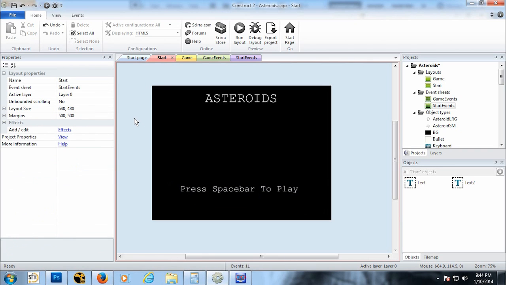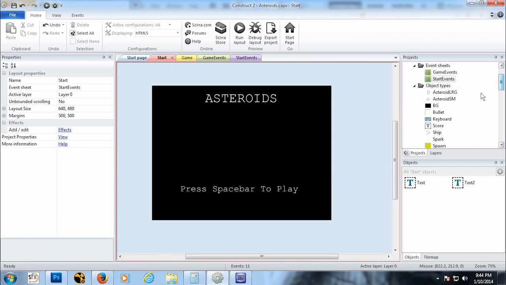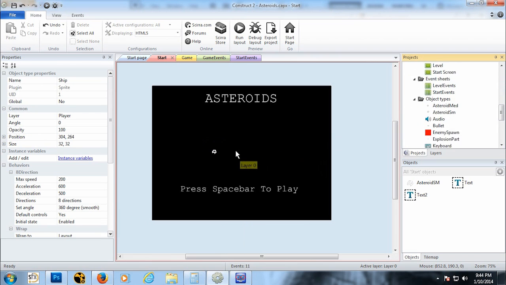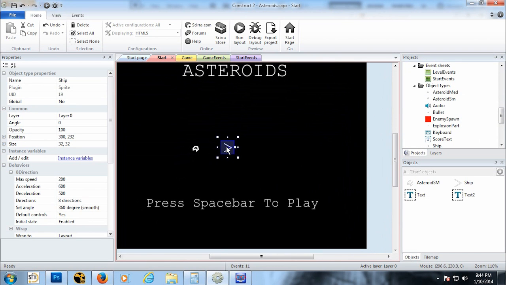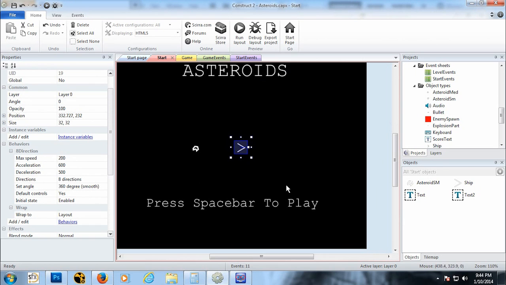This is kind of boring, so let's bring in our small asteroid. We can just grab and drag it over from our object types over here, and we're going to bring in our ship, like so. You know what?